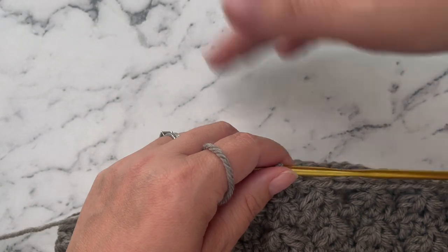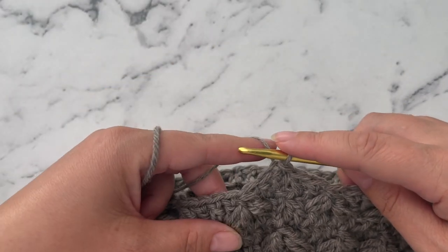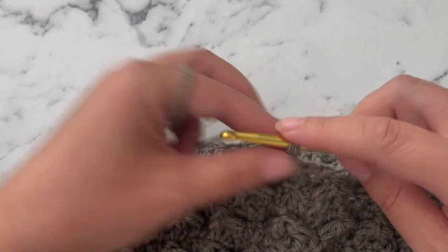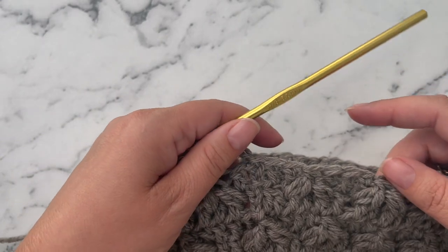And then when we get to the very end of the hat, of course, I'll come back and show you how to tie it all up. Okay, so to start the next round, we are going to do a chain three. One, two, three. And we are going to place a double crochet in each stitch all the way around because we are on a double crochet round.